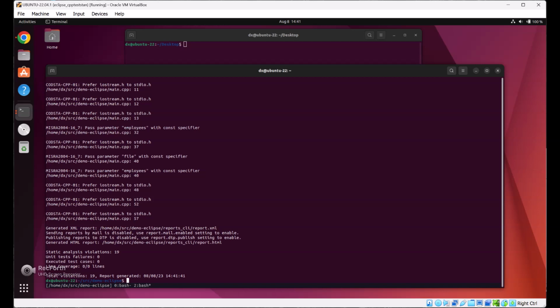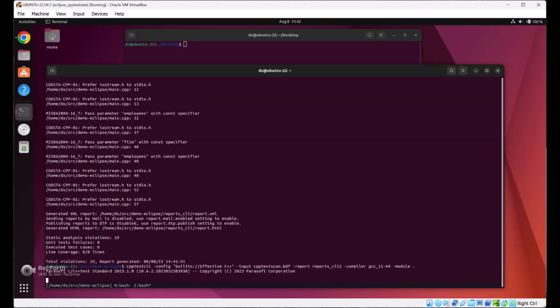The static analysis has found 19 violations. Now let me rerun the command again. This time the reports will be written into a different folder, and I will be specifying the -module option.